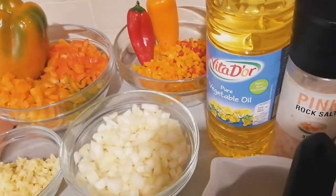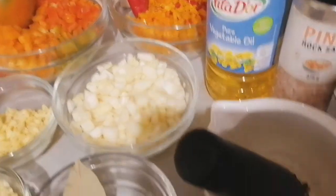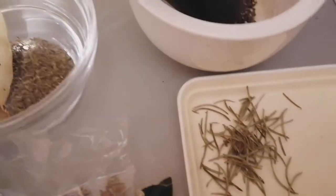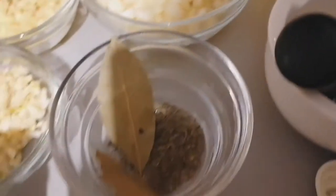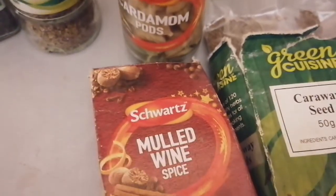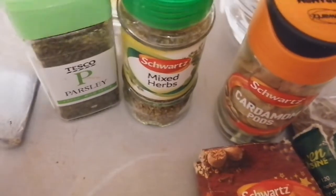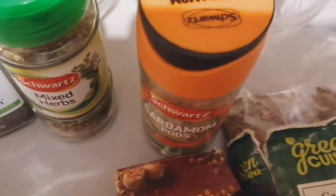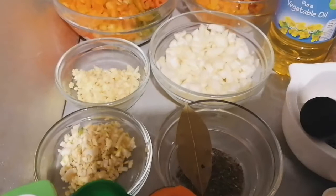And here I have my rock salt. I'm going to be using the baked rock salt. Here I have rosemary, dry rosemary. And here black pepper has been crushed. So I have caraway seed here, mulled wine spice. That is a mulled wine spice. I'm going to be using that one as well. And here I have parsley, minced herbs, cardamom pod. These are all the items I'm going to be using.